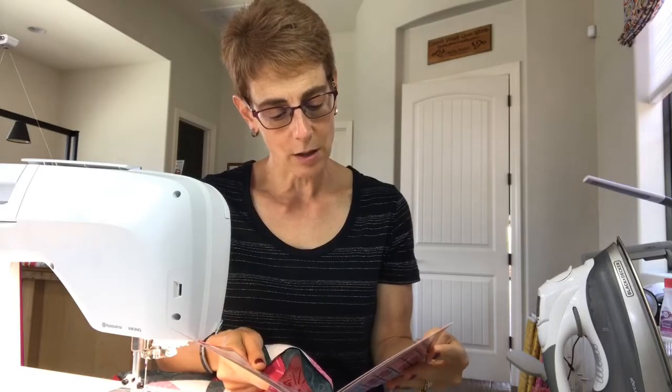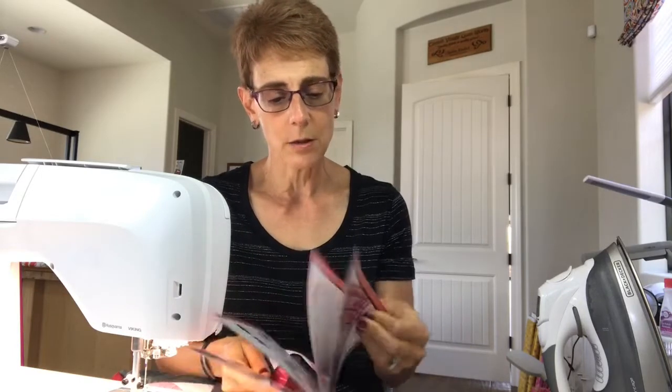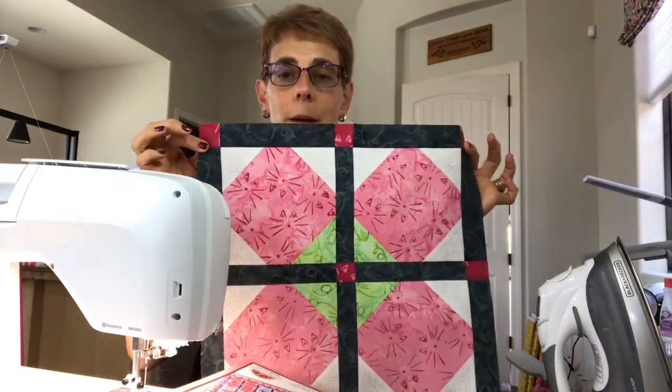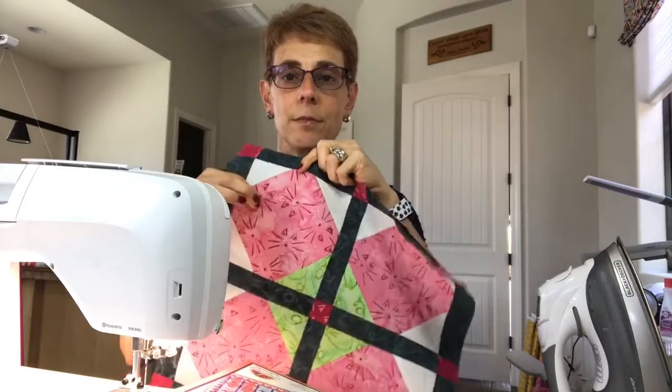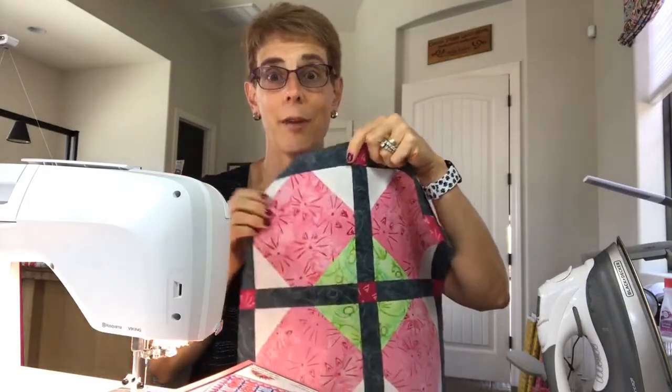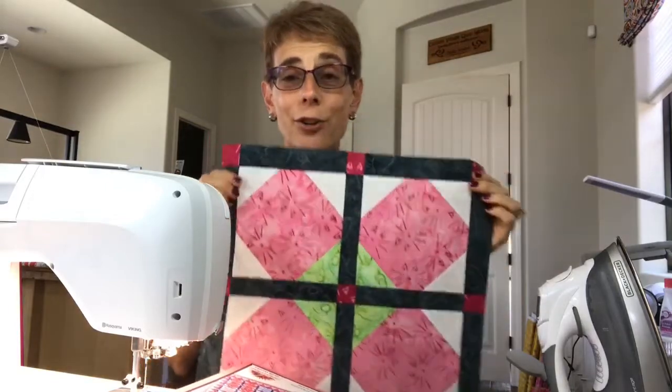So this block works up to be 8 by 8, okay? Well, the block as I stated in the pattern without the sashing. But anyway, I'm going to show you how to create this.